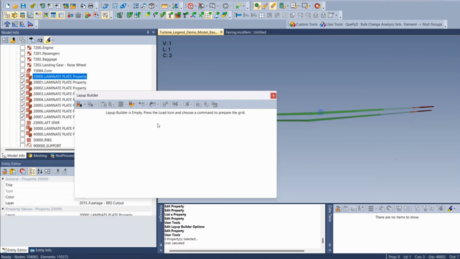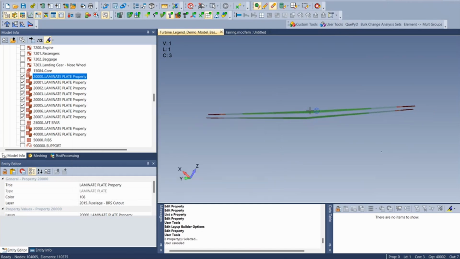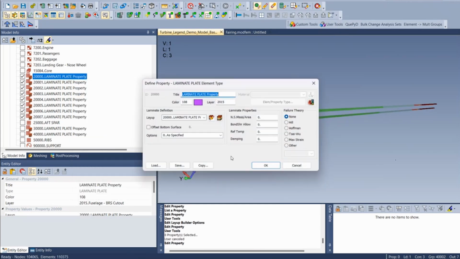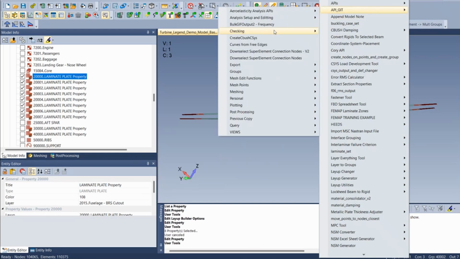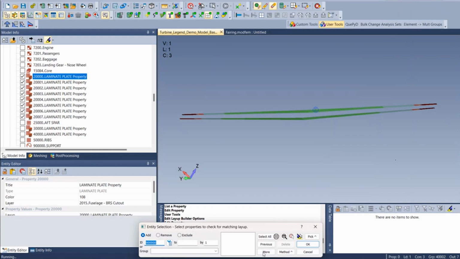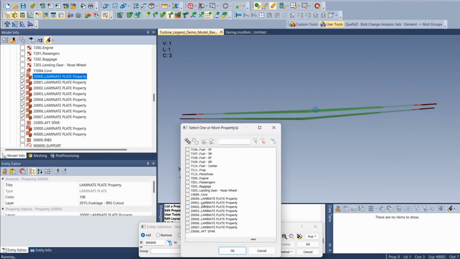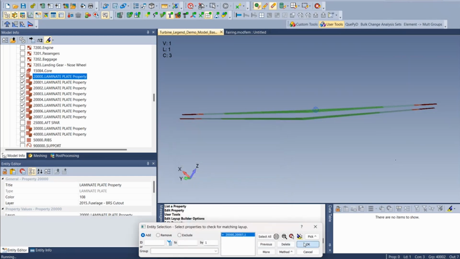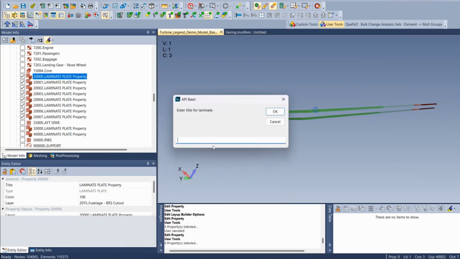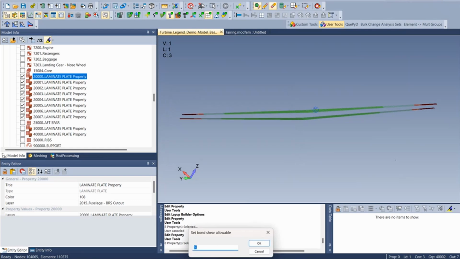Okay. So, as I was gonna show here, again, for the interim, because I ran into having to change offset bottom surface, change this to Hoffman and fill this out. I wrote a tool, again, internal, and if people have questions, we might be able to share it. I have a layup property fixer where I specified the laminate property, and this is kind of trying to hint to the Femap team. It'd be nice to have a global rename where I could call this forward spar and specify here my bond shear allowable.